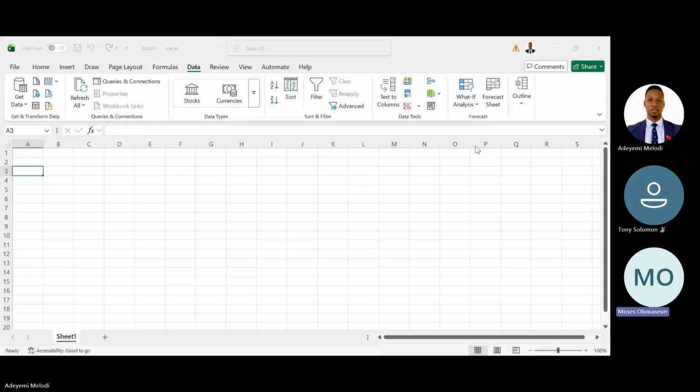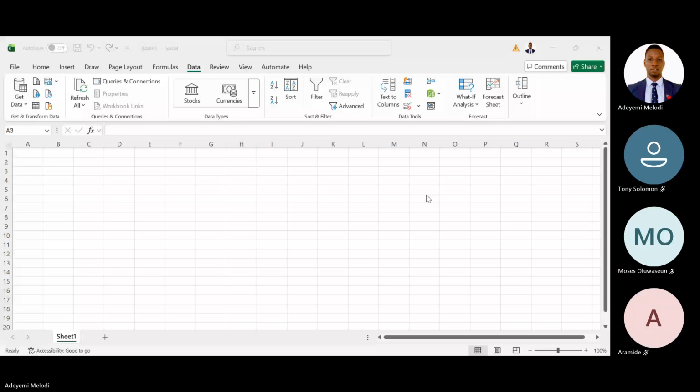Blank spreadsheet, that's what I'm saying. Is it the same? I'm trying to log into my device. Just let me confirm what you're saying, because I've shared it.